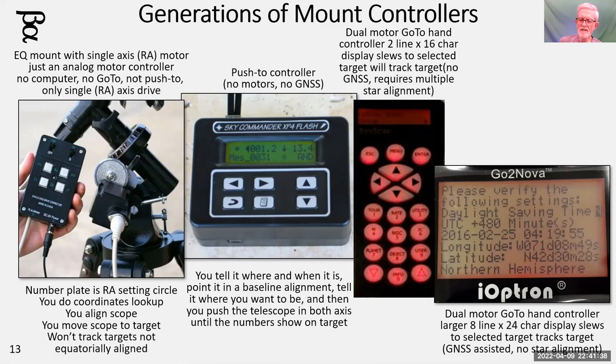So next up you'd see, and this is a Celestron hand paddle, the beginnings of go-to mounts. And they would have things like a two-line 16 character display with lots of abbreviations and lots of horizontal scrolling that you could adjust the speed on. And that's still popular today as an inexpensive form of hand paddle.